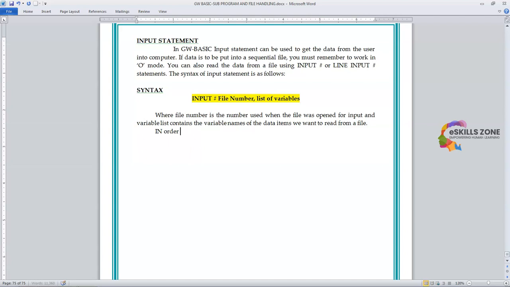In order to read the data stored in a file named stored.dat, where stored is the name of the file and .dat is the extension of the file.